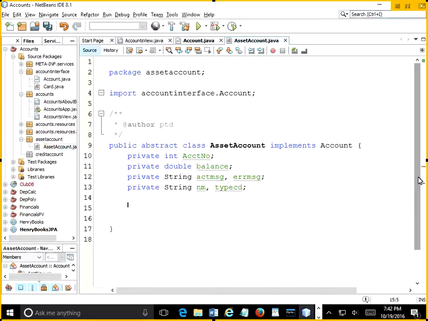Okay, so let's try and think about what it's going to take then to instantiate an asset account, knowing that we can't directly create object A, which is an asset account, but we can create object A, which is a checking account, and the checking account subclass will need to call a constructor in this class to do some of its work.